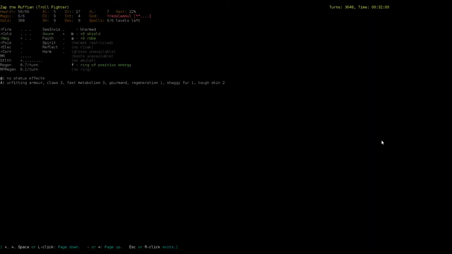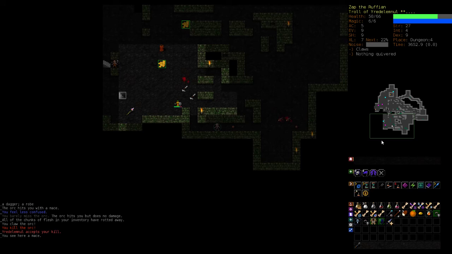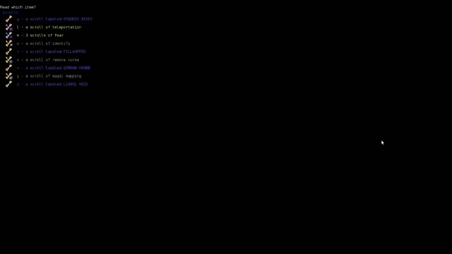Pressing the percent thing. Okay, that's just your character stats, right? Uh-huh. Thank you. Okay, let's see. Okay, so that's our neg, probably the negative energy resistance, right? Resistant to negative energies. Gourmet. I am a gourmet. Okay, helmet restricted, so we cannot wear those, I guess. Cannot wear helmets in general because we have a large head, I guess.